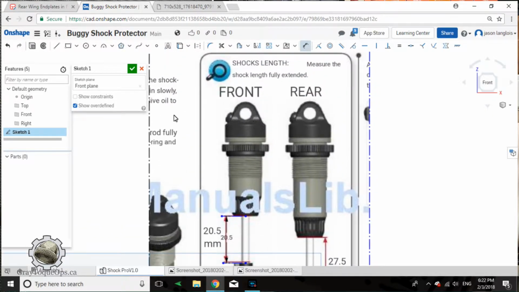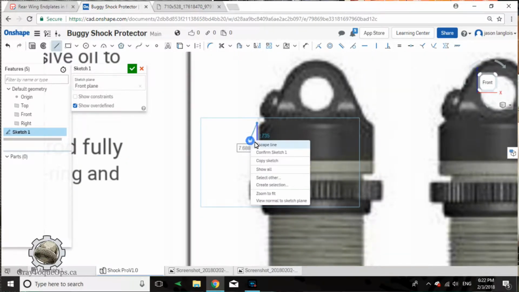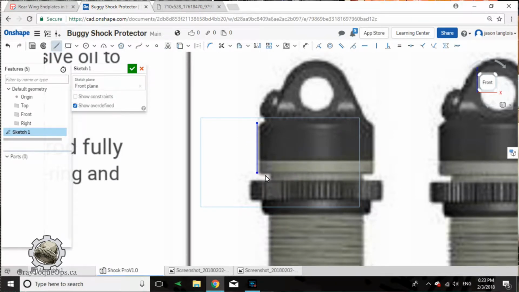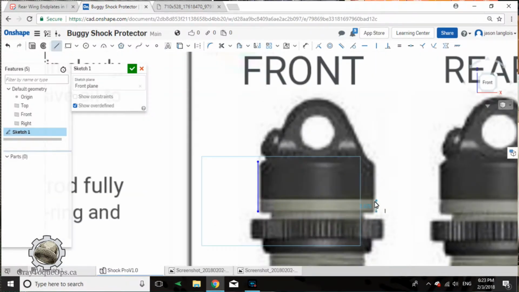So now what I can do is take this, and I'm going to move quickly here because I don't really need to be too precise in showing you. So I'm just going to do this, and I don't want that yet. I'm going to go like this. I'm going to dimension off of here. I'm going to zoom in, click on that, and dimension off of this. And I'll put one on the bottom actually, as I'll show you what I'm doing here. I can do one more reference line here, and now that I've done that center line, I can have a center section on the part.